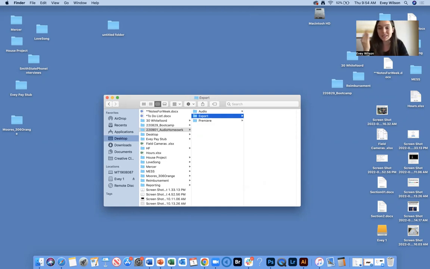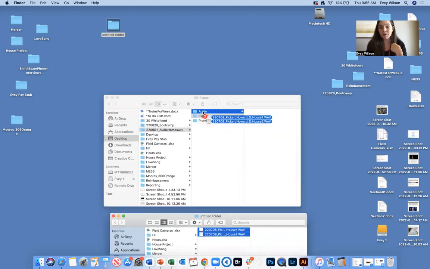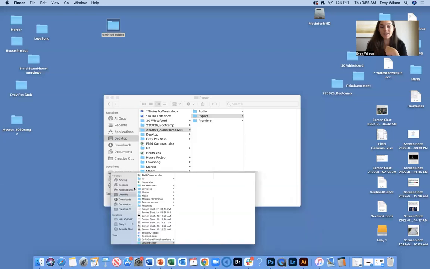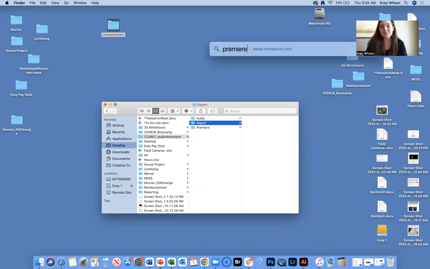So the first thing you want to do is move the audio from your lens hopper into your audio folder. You will pop out the SD card, put it in the adapter, and then put that in a card reader, which will pop up, and you'll move the audio files into your audio folder. Once you have everything there, you can eject your card, put it back in your lens hopper, put your lens hopper away, and then you will go ahead and open up Premiere.